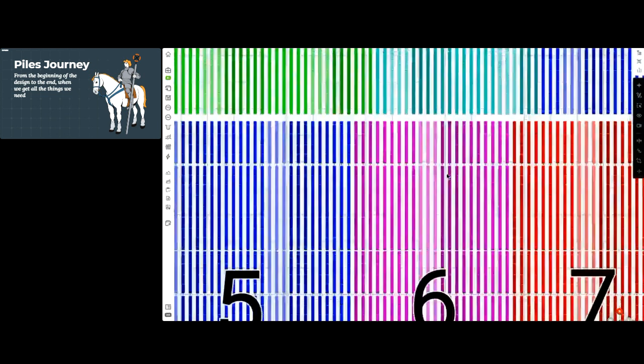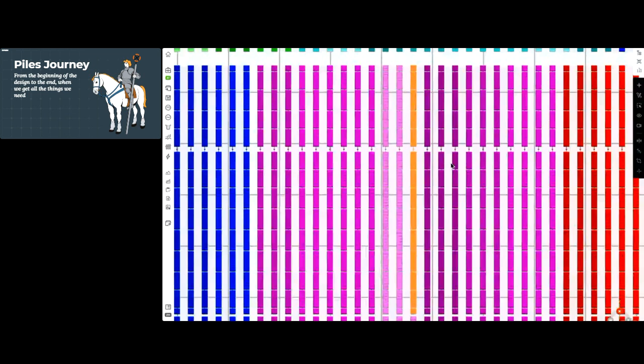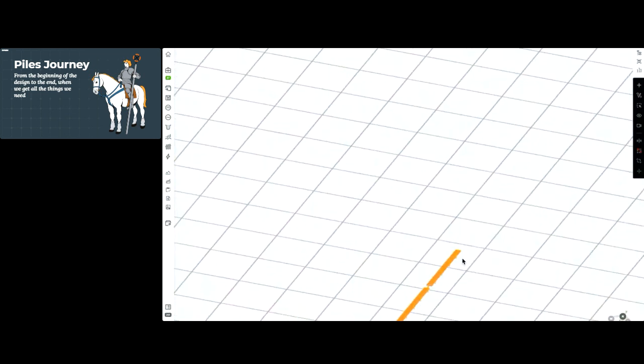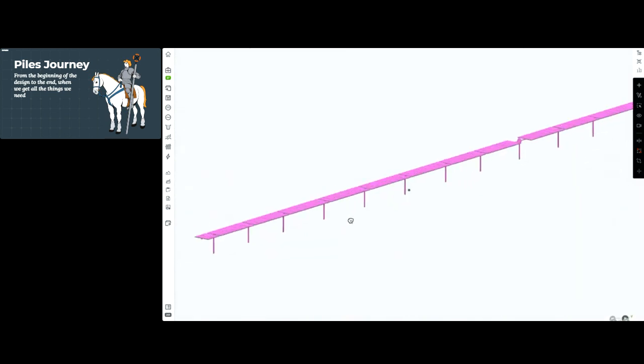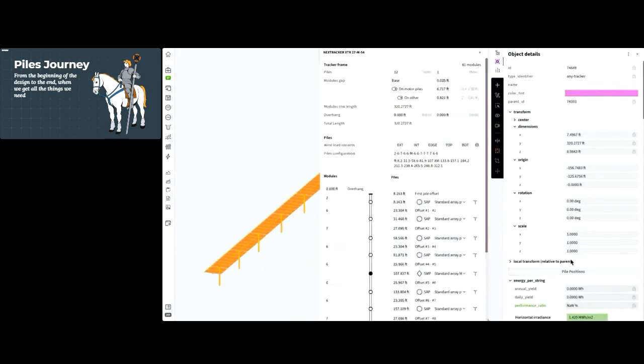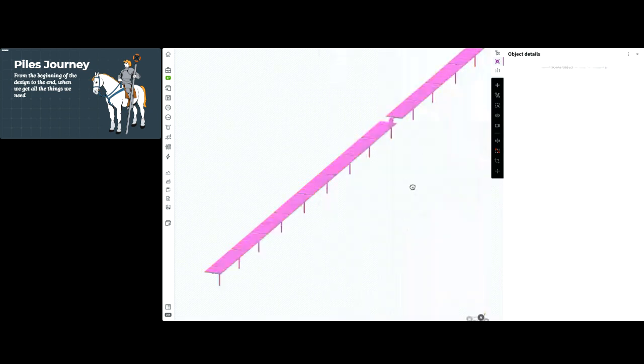So we have trackers there. Those trackers are configured in a way that they have a lot of useful information, but also they are an exact copy of the real trackers, okay? So if I select my tracker and open its pile positions, you'll see that the tracker has a fancy configuration of different wind load variations. And then each one of those wind load variations has a different pile configuration, okay? So let's remember this for a second.